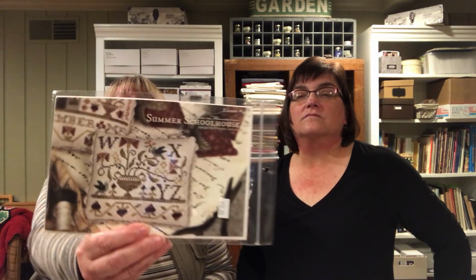Maybe. Hopefully. But I picked that up, and Pat was also telling me, since I taught a strawberry, did you see the Brenda Jarvet Schoolhouse little strawberry? And I had not. Or I may have, and it just wasn't registering with me. But anyway, in her shop, she had the chart that includes it. Where is it at? There's a picture of it on the very bottom, and I think that is just adorable.